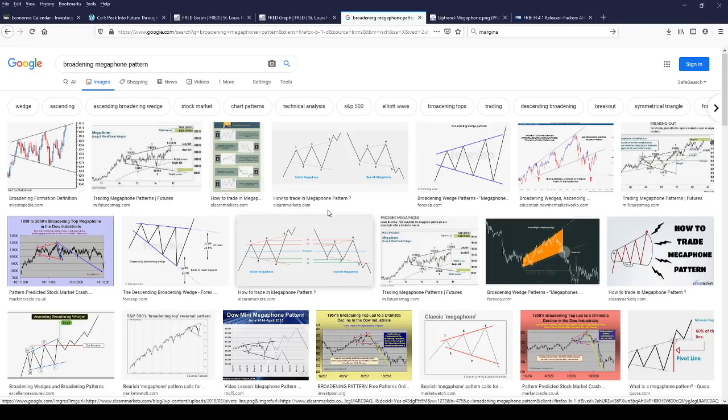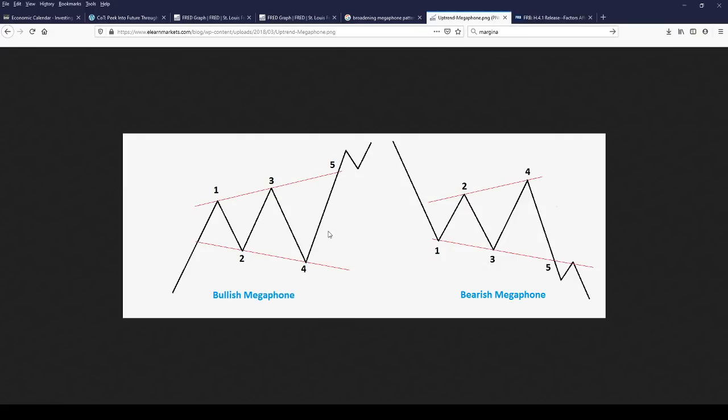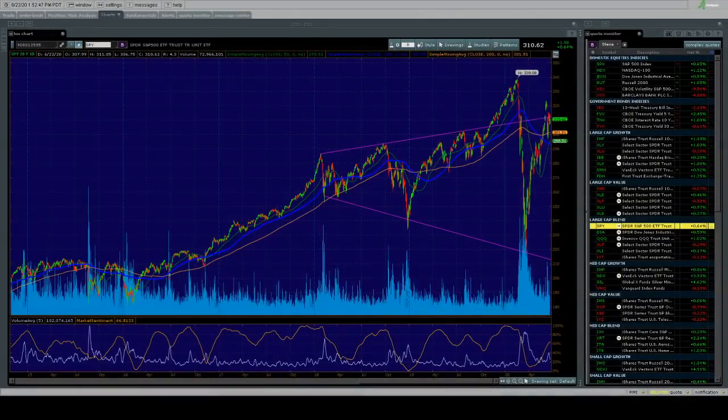And it could be that my search query seems to know what I want without having to put in some other words, but I pulled one of these up and blew it up. And so here's a broadening megaphone. Bullish means it bounces in between the megaphone, see small end, large end. And if it breaks out on the top end, it comes back to reconfirm and takes off. And if it doesn't break out on the top, it goes down, potentially breaks below the megaphone, and then goes off the cliff. So where are we? Well, that's a good question. And for that, we need the trading software.